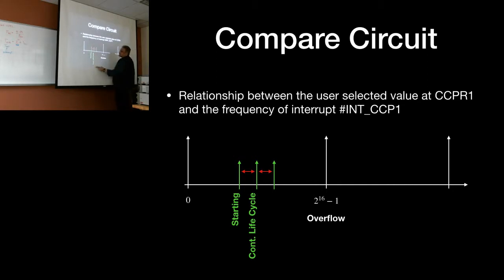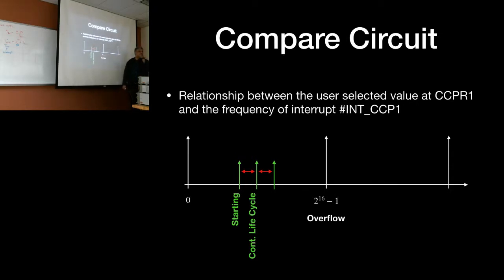Eventually, after the system begins its life cycle, this execution cycle will take a life of its own, regardless of the starting point of my circuit. All right? So here's what's going to happen now. The value that I choose as a new value is going to determine the width of my interrupt. In other words, it's going to determine the period of my interrupt. If you choose this to be 30 counts, your interrupt is going to interrupt every 30 counts. If you choose this gap to be 41 counts, it's going to interrupt every 41 counts.